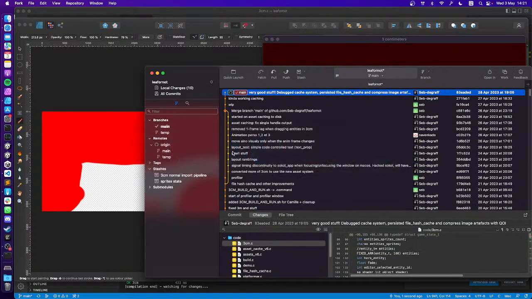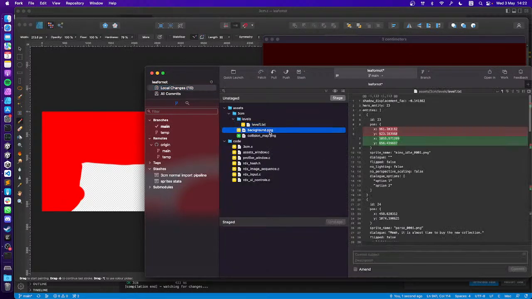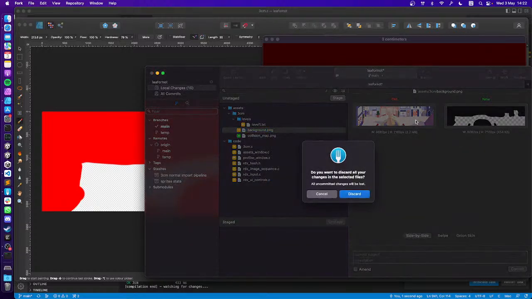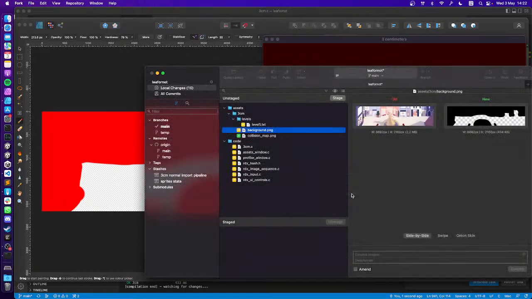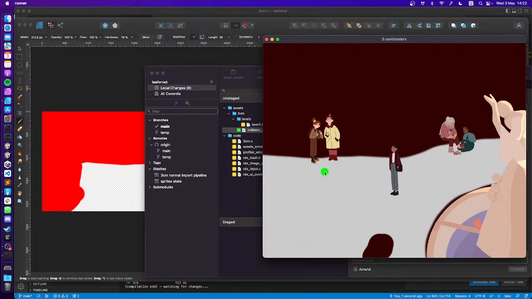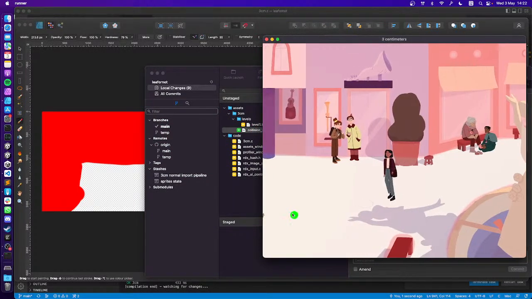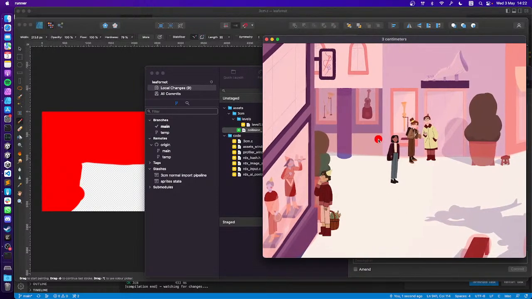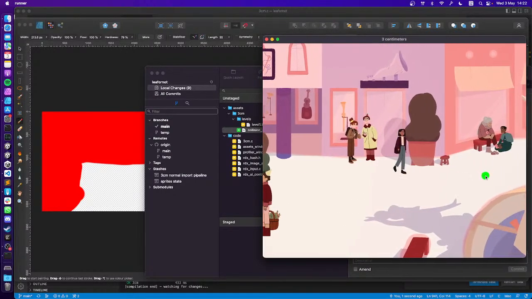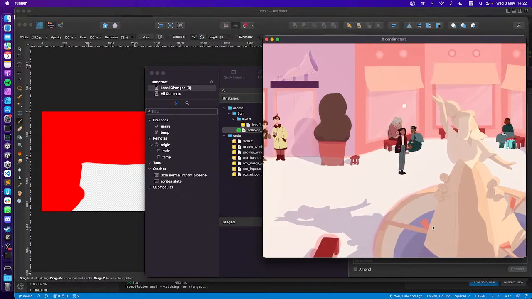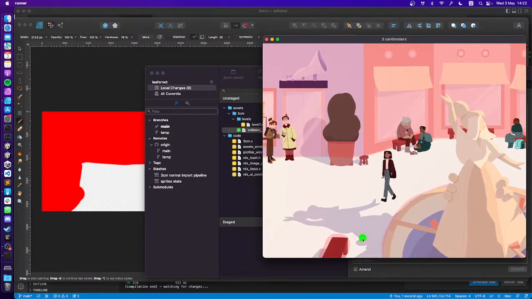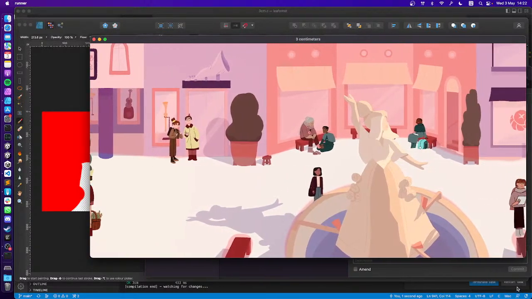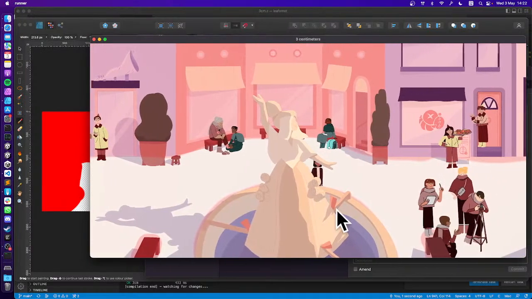Now I should restore the background that I overwrote by mistake, which is here. Okay, I can discard the change. So this is the old and this is the new. Refresh, and here we go. So now we have a slight red tint where we can't go. And our code is working. That's great. We cannot go in the fountain anymore, except if we cheat a little bit and click here, and she will happily go through the fountain.